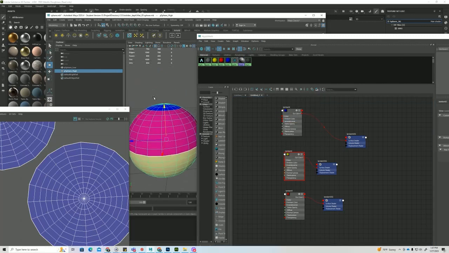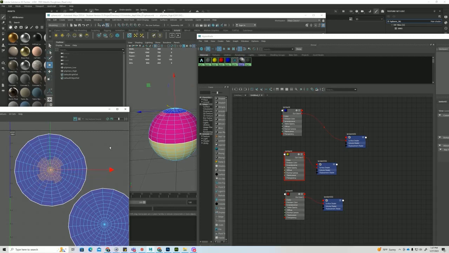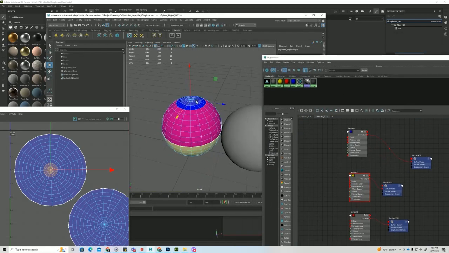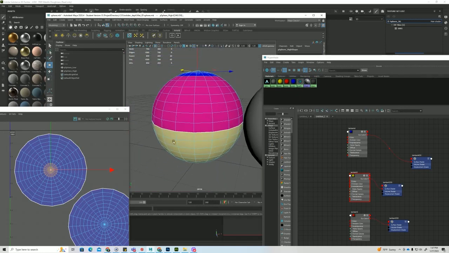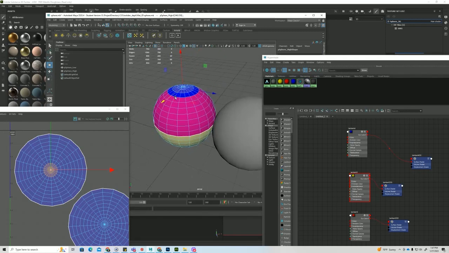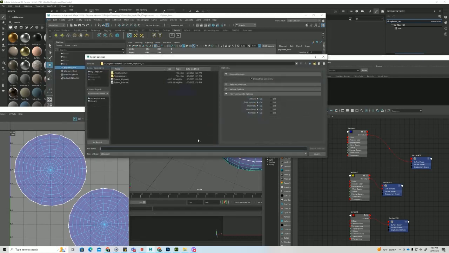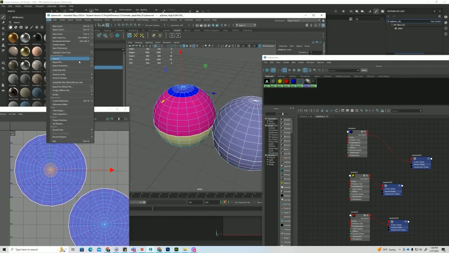Now you can select faces in Viewport, right-click, select faces here. You can select faces in the UV editor, which is actually what I did in order to assign these. So just select those faces, assign materials, and go through and set your textures so that they're separated in the way that you want to be able to mask in Substance Painter. So we'll export each of those. Export the selection as the sphere low OBJ, and then this one will export as sphere high.